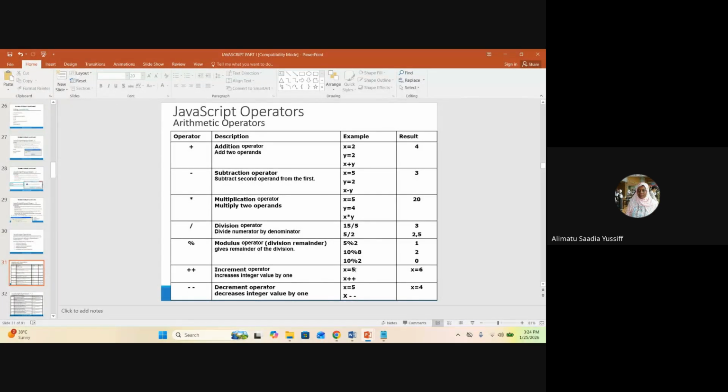Increase by 1. S minus minus outputs 4 for me, because the original value is 5. Arithmetic operators we use to perform operations on one or more operands.